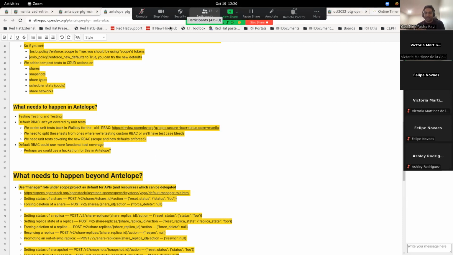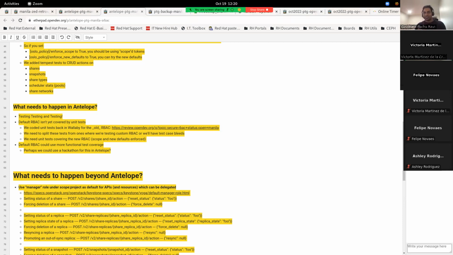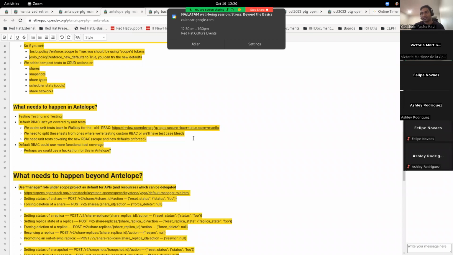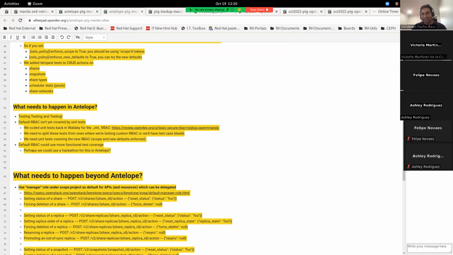I shouldn't, as a regular reader, be able to create a share or create any resource for that matter. I shouldn't be able to perform an administrator action if I'm a member. If I'm a user with a member role or a reader role and so on. So there are a lot of negative tests as well as positive tests, such as I should not be prevented from doing this sort of thing. We call this wide gamut of tests protection tests.